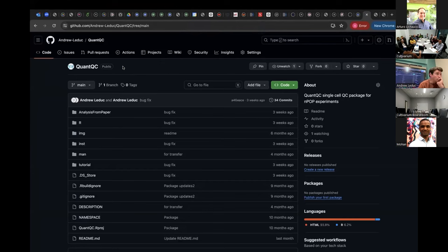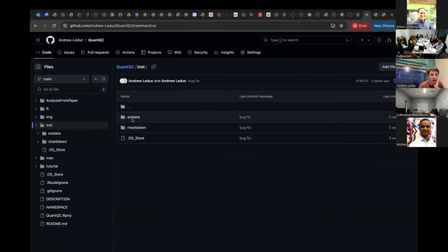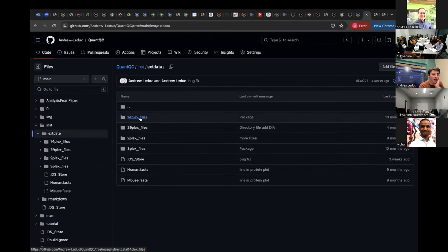For the plex stuff, when you're randomizing the labels, where would that data be? Would it be in the isolation files? Good question. It's actually in the fasta files themselves. This is my GitHub repository, and if I look in the extra data that I store, I just store the fasta files for the different plexes that we support in the back end. So the package is using this information, but I can store it all here, so you don't need to be grabbing these files every single time. But that's a good question.